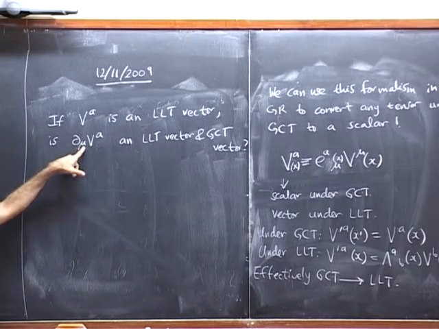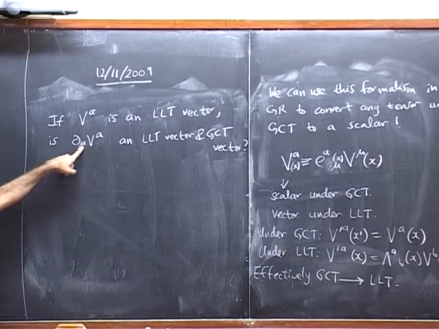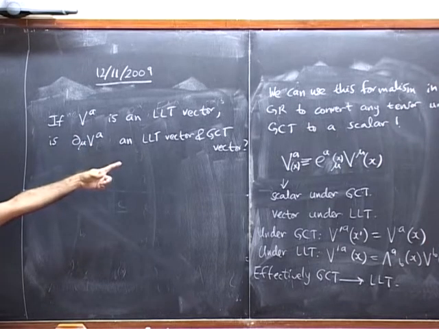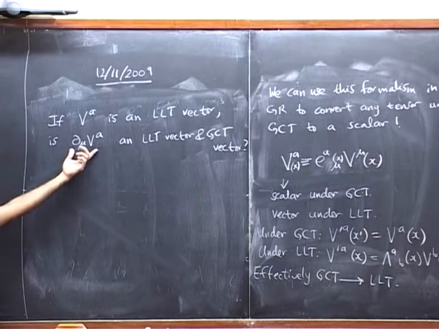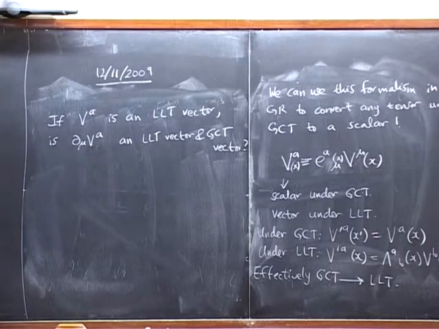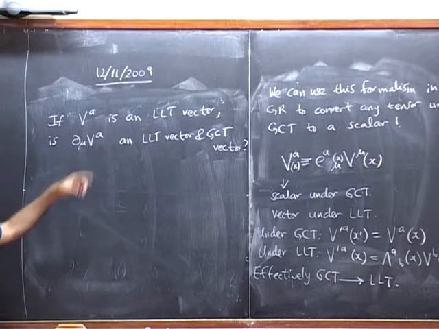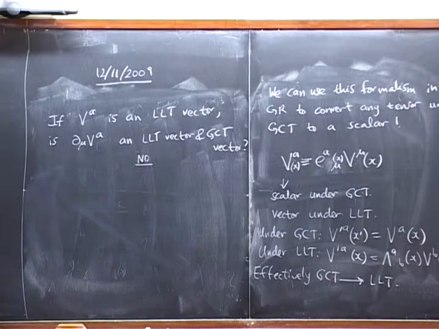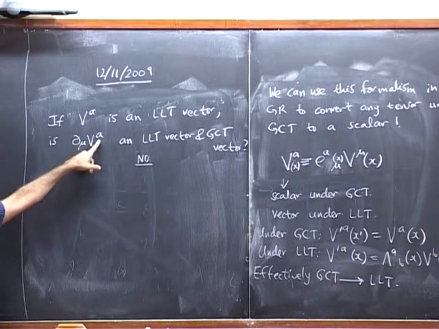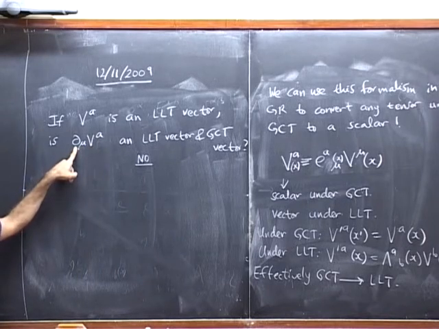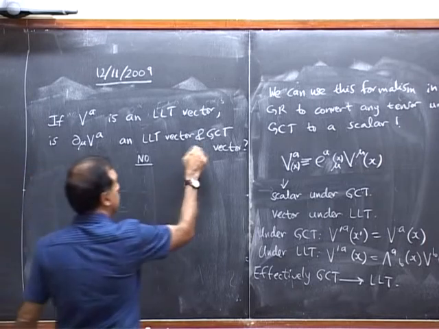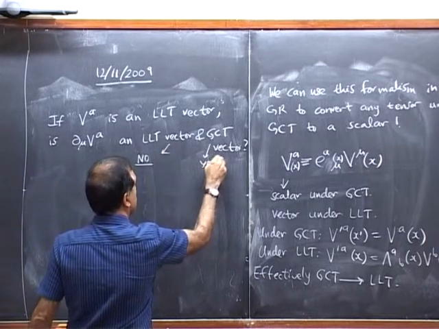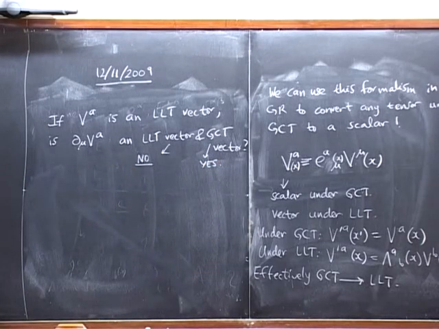Okay. After computing d mu of VA, I could replace this index mu by a local Lorentz index using an E. But if this is not a covariant object under GCT or LLT, then I can do any operation on it I like with lots of ease and it's not going to become covariant. And what you might guess is that this is not a vector under LLT actually. It's a vector under GCT. GCT blissfully doesn't care because GCT says, look, this is a scalar. You've just taken ordinary derivative of a scalar, so we are fine. So this is no and this is yes. But it's not an LLT vector and let's see why.